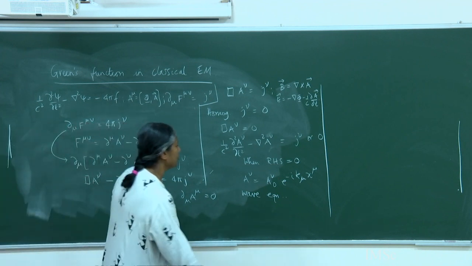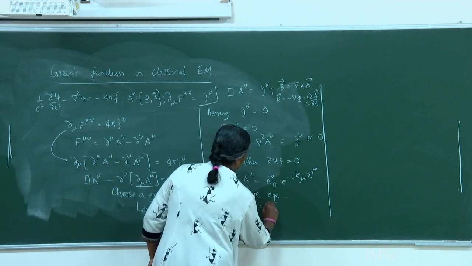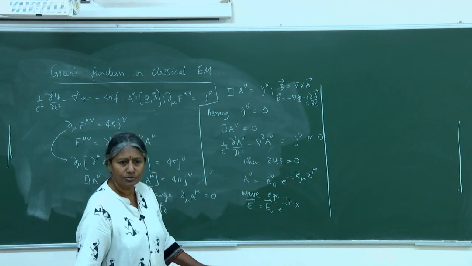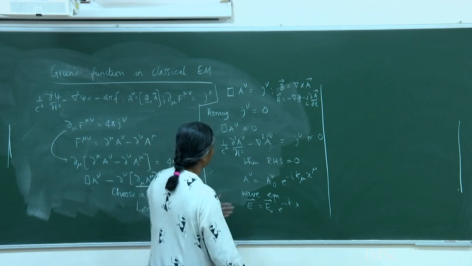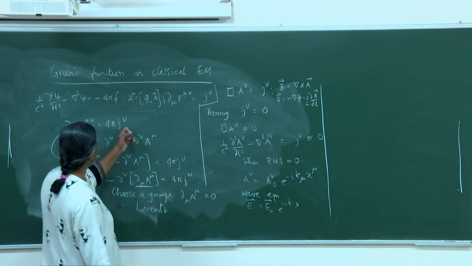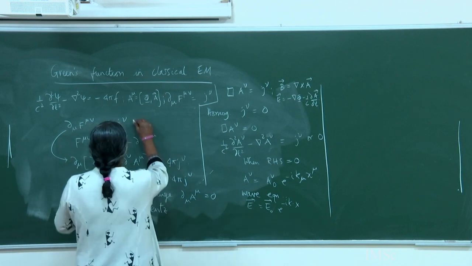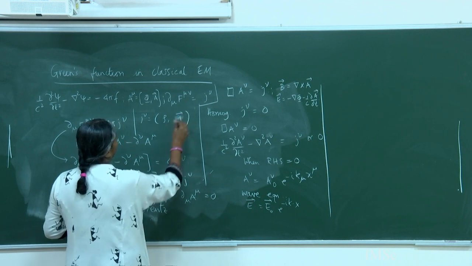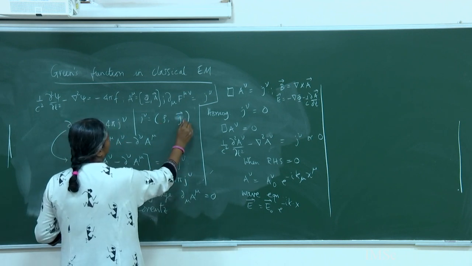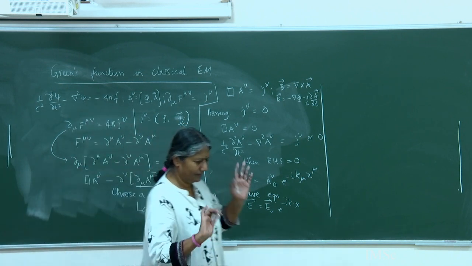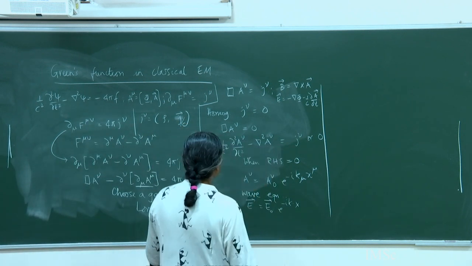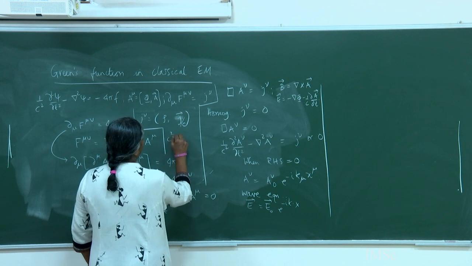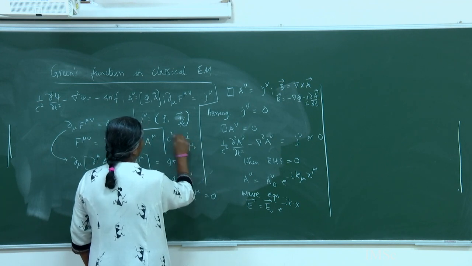You will again get a wave equation. So you will in fact again get E is equal to E0 e to the minus i k dot x, and similarly B, so you can keep solving like that, but we are not interested in that. We have a wave, and this is the inhomogeneous solution when there is a source term. The source term is j mu equal to rho, j. So either j by c, or maybe j by c, I am not going to guarantee the c's. And if you put it in MKS, then you will get c squared is equal to 1 by epsilon naught mu naught.